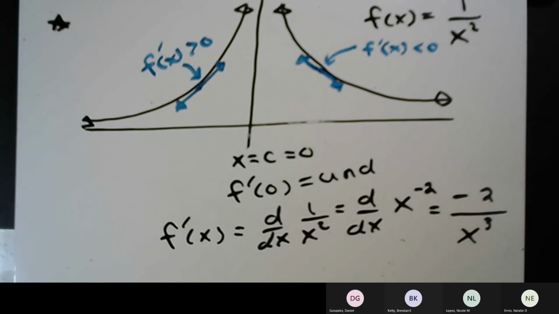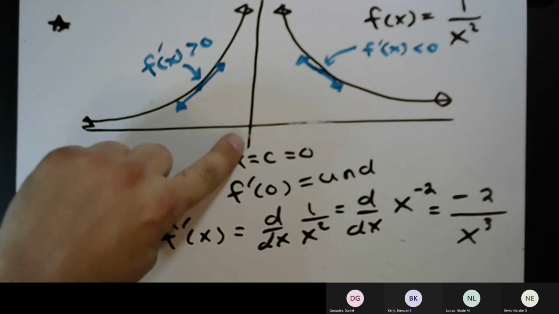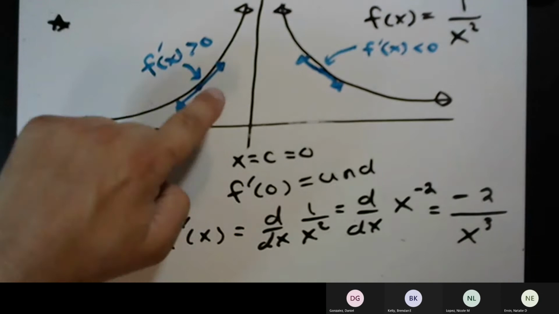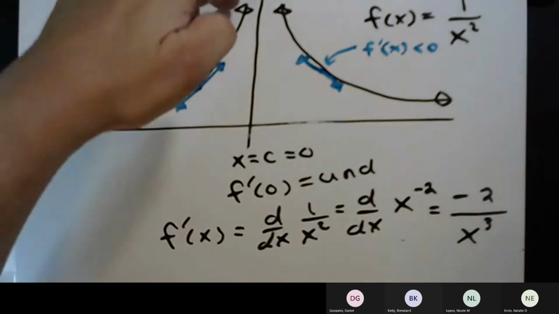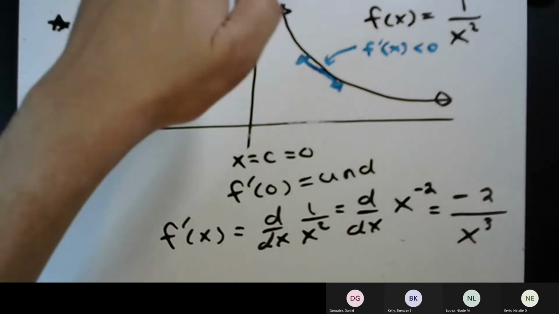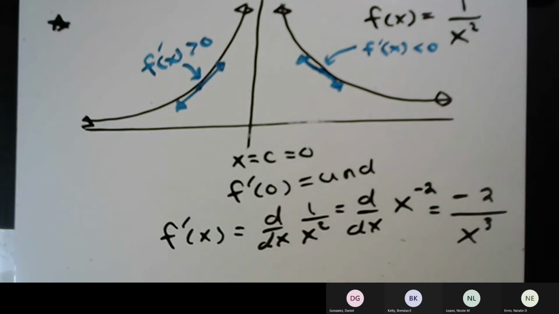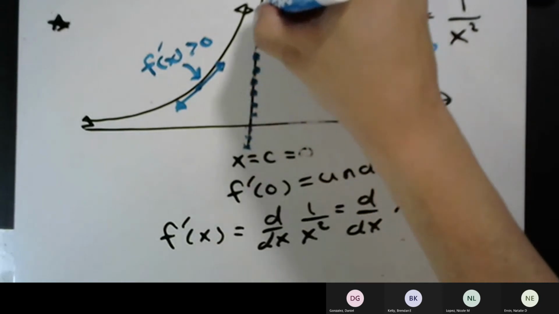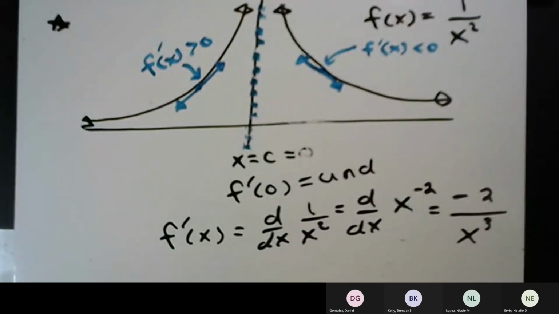So just kind of something to point out here, we're not looking at a local max or a local min per se at this point. That's something that you want to just kind of be aware of, and that's something that we can talk about later. I just want to warn you about this function. You're not going to get the peak that we're used to, and the reason is we're going to have a vertical asymptote coming right down the middle here to begin with.